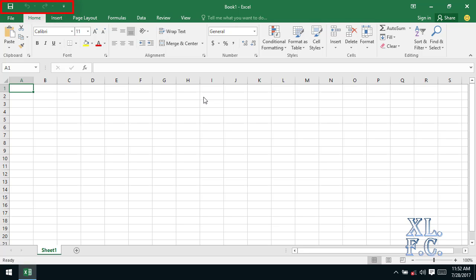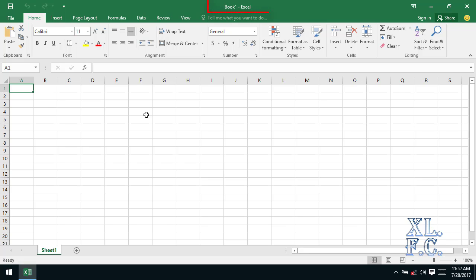In the top left corner you will find a quick access toolbar. You will find 3 commands: the save, undo and redo commands. You can save the workbook by pressing the save button from here. As you can see, the undo and redo command buttons are currently grayed out as we made no changes to the Book1 workbook. I hope you know where to find the name of the workbook which is currently opened.